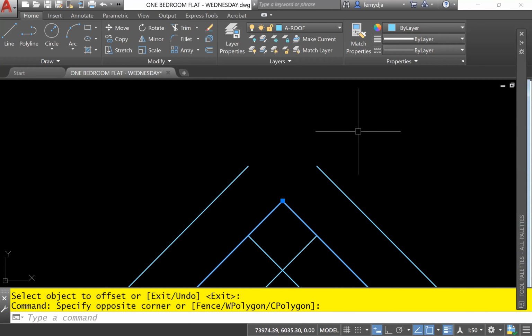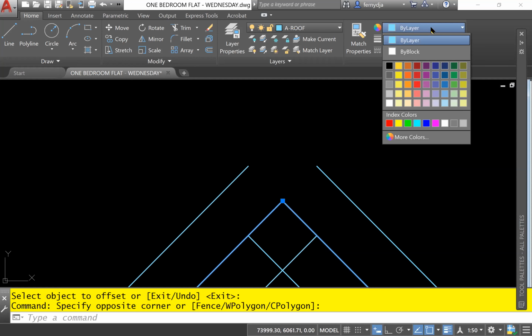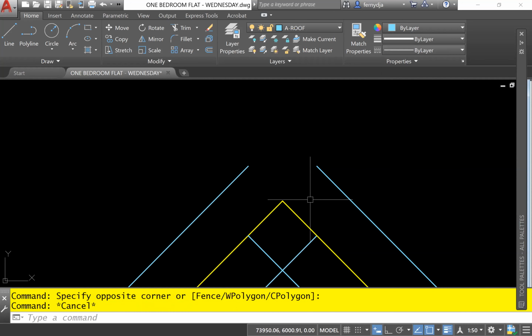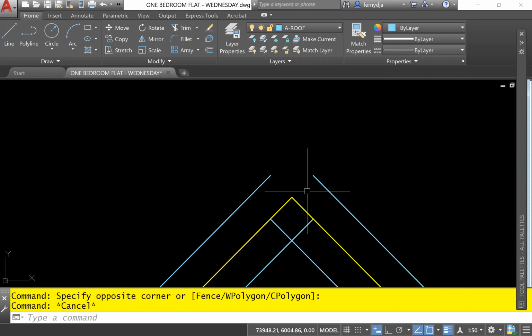There's a reason why I'm doing this, and you'll see later on. I don't want to mix up the middle lines, and it's going to help us to do some wonderful things. So guess what? I'm going to differentiate it by changing the color. So it's still in the same layer. All I'm doing is just forcing the color to be a different one. So I'm going to make it the yellow, right? Just forcing it to be a different color. That's all. Okay? Good.